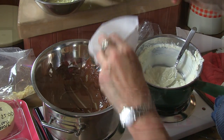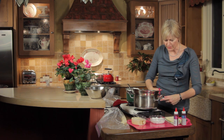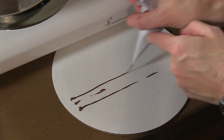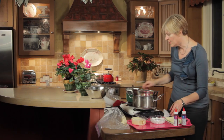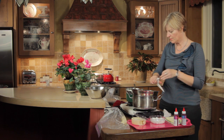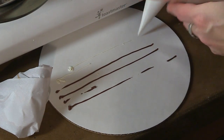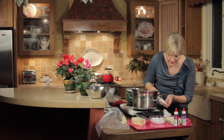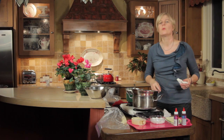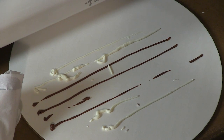I'll just give you an indication of how that pipes. I would leave this on the burner as I was piping out my lace — leave that on the burner with the heat off — and periodically turn the heat up and down as I needed to get it back to the right consistency. Just to show you what I mean by flowing consistency — it just comes out of the bag, I'm hardly pushing on the bag. By contrast, let's try to pipe with these candy melts, to which I added a lot of Paramount Crystals, and they're still pretty darn lumpy. This comes out much more thickly and requires more pressure. If there are any lumps, they'll plug the bag. The other thing about candy melts is they set a lot more quickly, so for those lace wraps that'll set before you can pipe the whole pattern, making it really difficult to have the lace still be pliable when you need to wrap it.